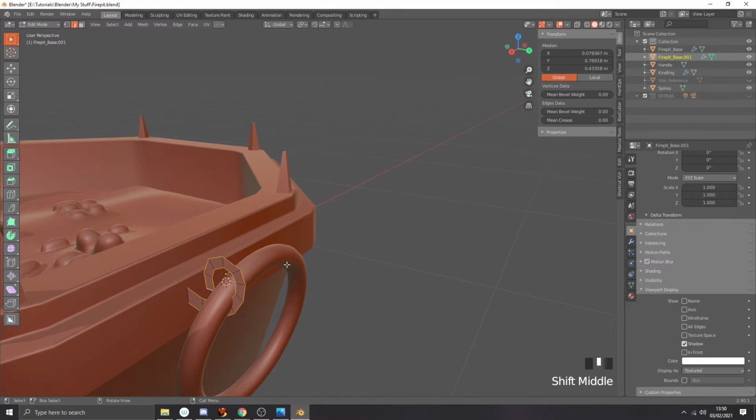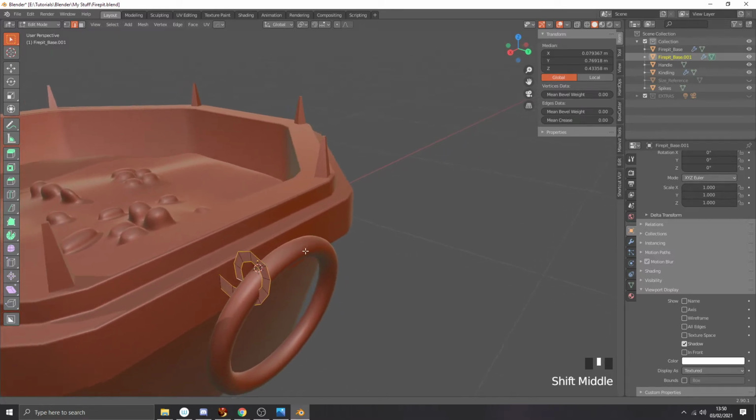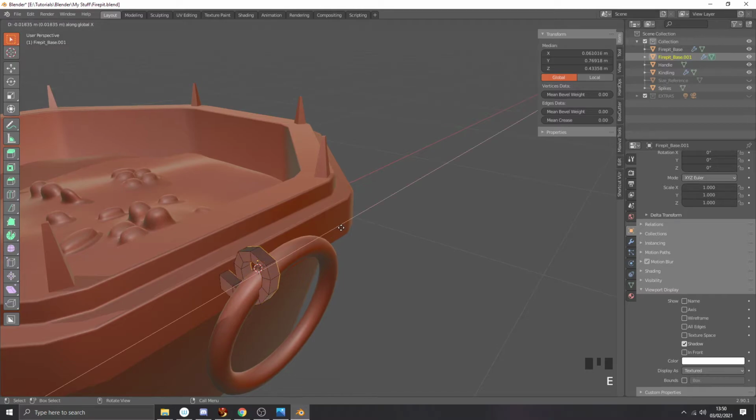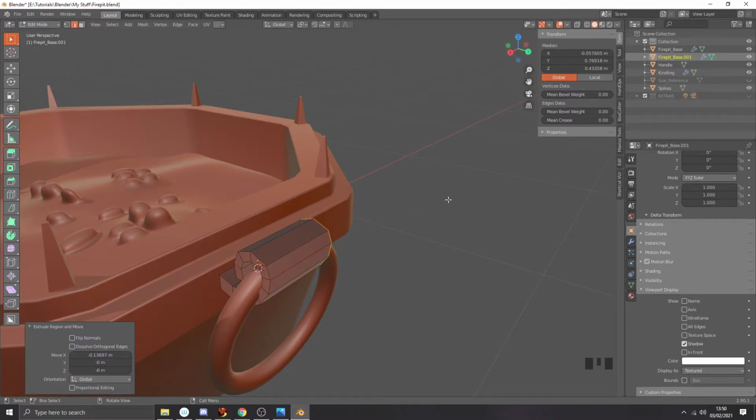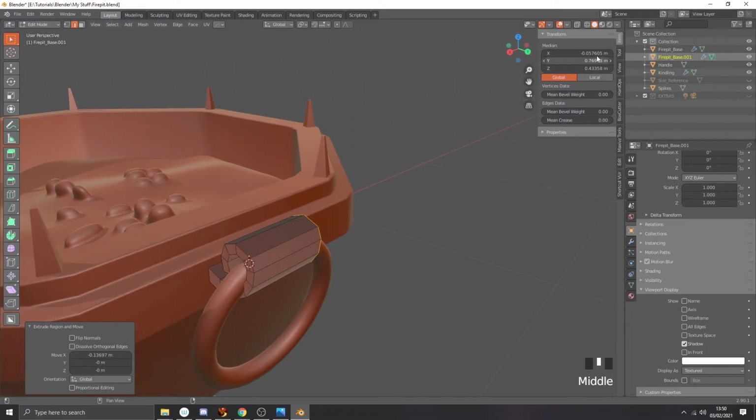And then we're going to go ahead and extrude it to the center. So extrude, E X, so extrude on the x-axis. Let's move it out there somewhere. And then we're just going to come up here and put it on the 0, like that.